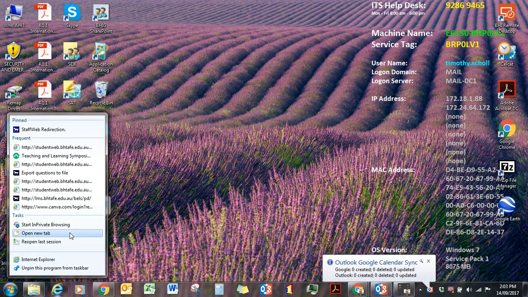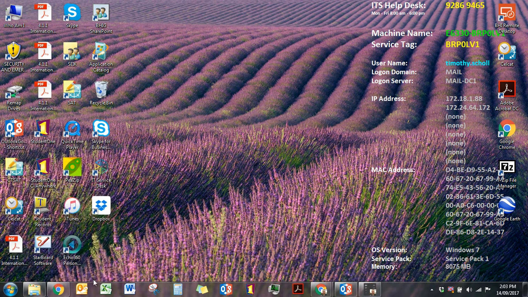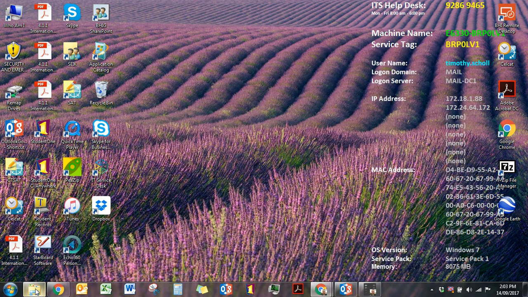Now, I don't use Internet Explorer all that much, so I'm going to unpin it. Some people might feel like they lose their email or something and all they've done is actually unpinned Outlook from the taskbar. So by default, Internet Explorer, Windows Media Player, Microsoft Outlook and Microsoft Windows Explorer, the File Explorer, are all pinned by default. So you can remove them if you don't want any of them on your taskbar, and then you can actually click and hold and drag and reorder the programs into an order that you see fit.